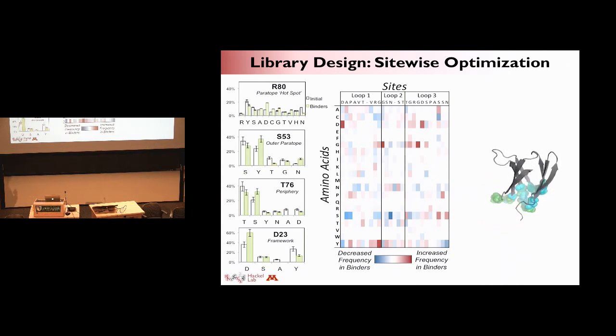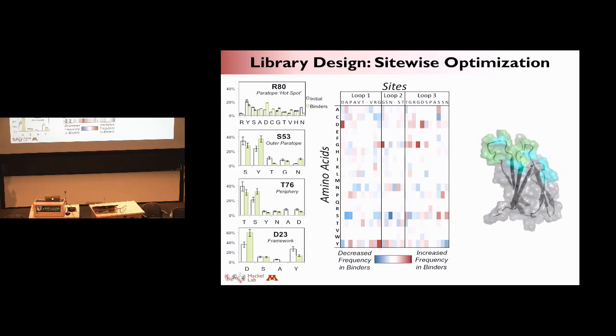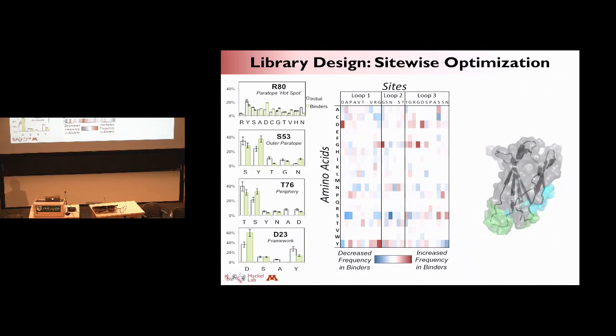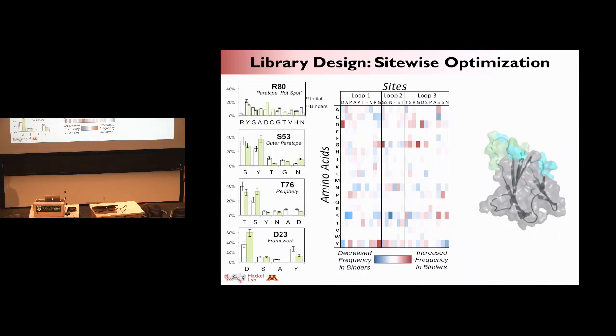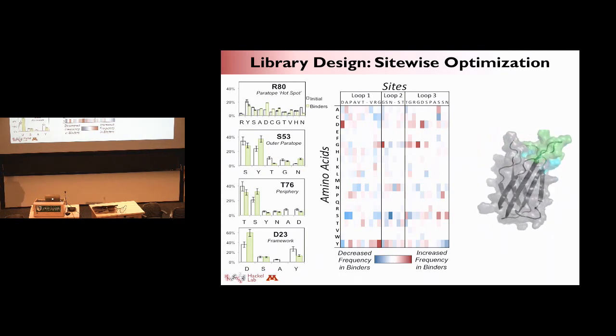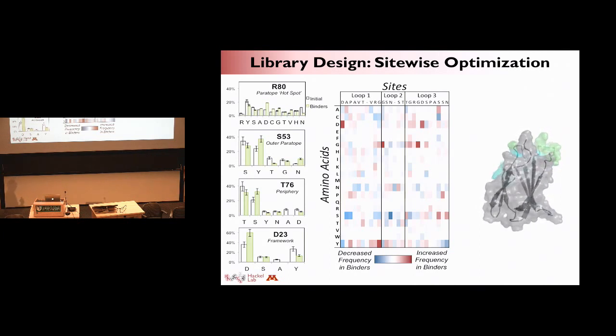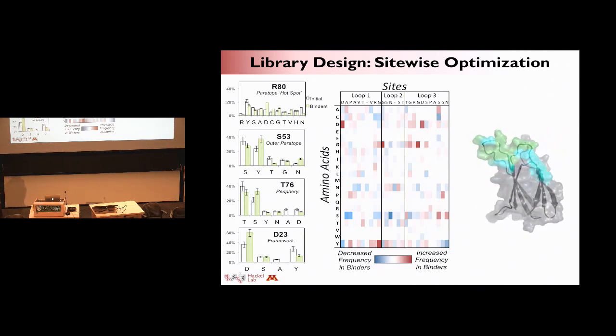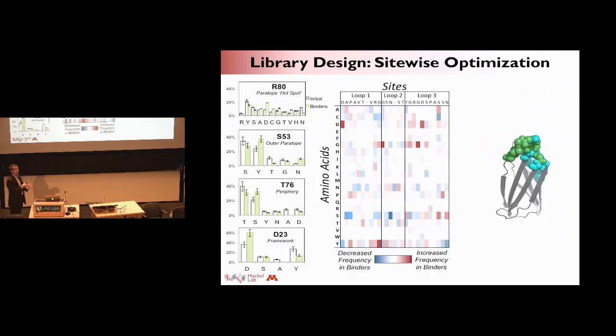But other sites showed a very different result. So, for example, arginine 80 right there in the protein, the initial hypotheses didn't suggest a strong reason to conserve wild type, and so we didn't, and it didn't even go up from the low level that it had. In fact, it showed a very significant amount of many different amino acids. So in short, we learned that at this site, a heavy diversification of amino acid options are needed to give appropriate chemical diversity to bind to many different targets and different solutions to the problem.